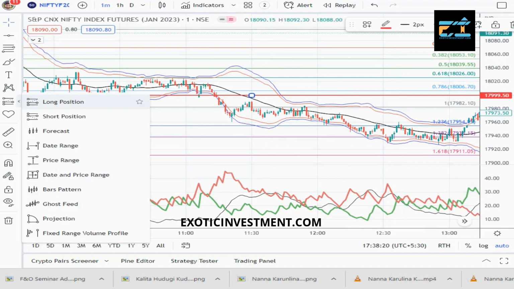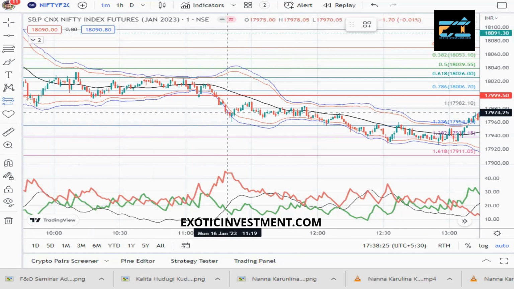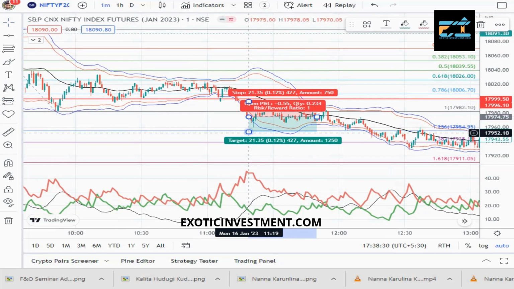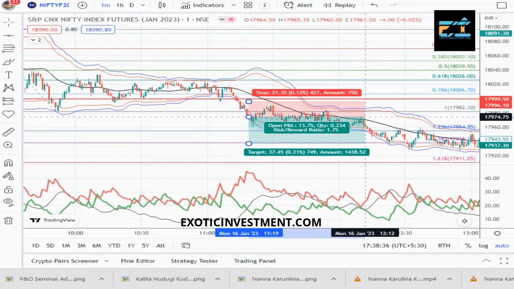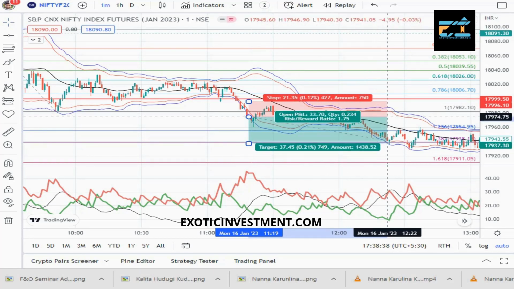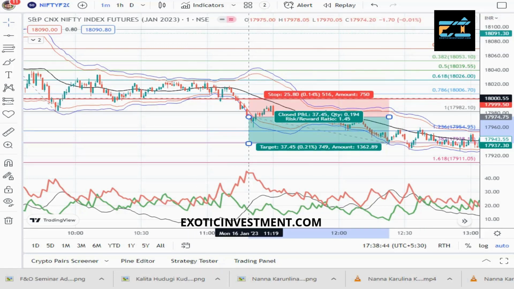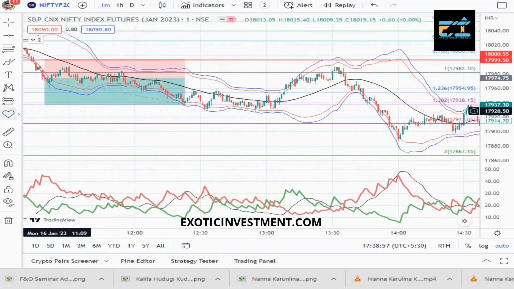If we had taken this particular trade, we would have executed it at this location where it is opening lower, and the trade went to the 1.382 level, and the stop loss will be here. So our risk to reward ratio is 1.45. Sometimes it will be lower, however most of the times it will be more than 1.5 risk to reward ratio. And there is one more trade this particular day.